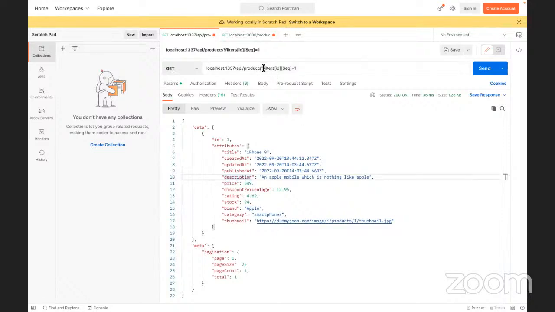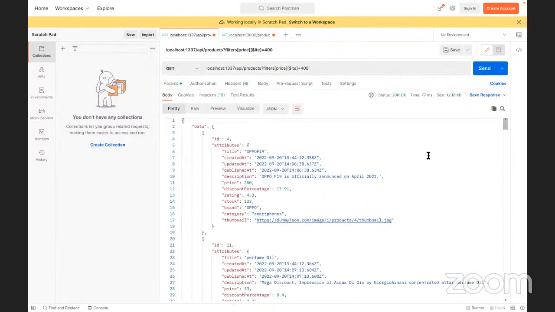And very soon, we are going to look at how beautifully this particular query string maps onto a JavaScript object, right? So let's look at another one. Let's say we want to find all the prices that are less than 400. So we are going to specify the property, which is price, and then we specify a filter, which is less than or equal to, which is LTE. And then finally, we specify the value, which is 400.